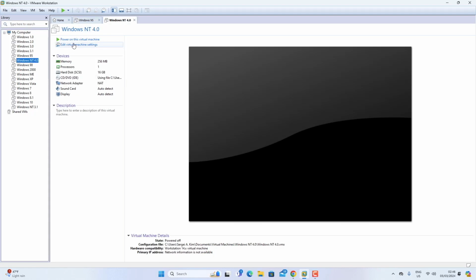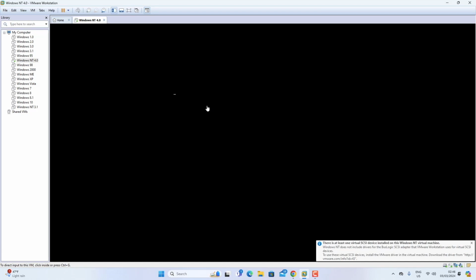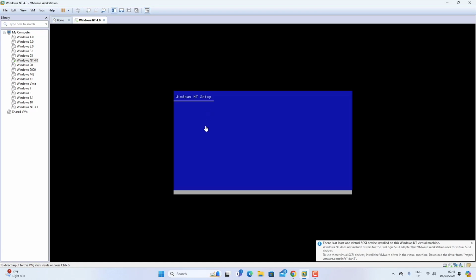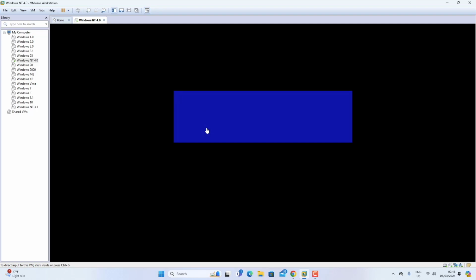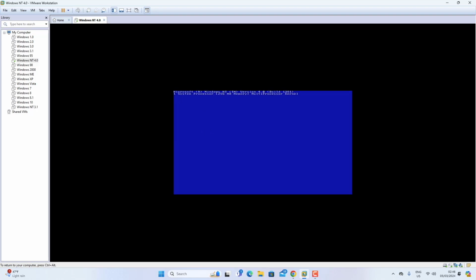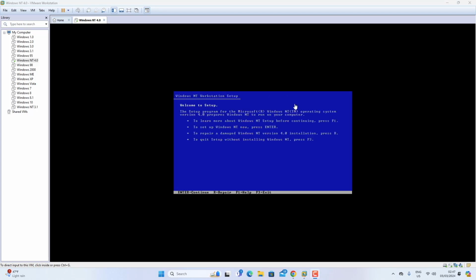And here is Windows NT 4.0. I'm sorry if it took really long to install Windows 95. There was actually some issue at first. What the hell is this? Basically, after several seconds of waiting, this is actually NT Workstation setup.